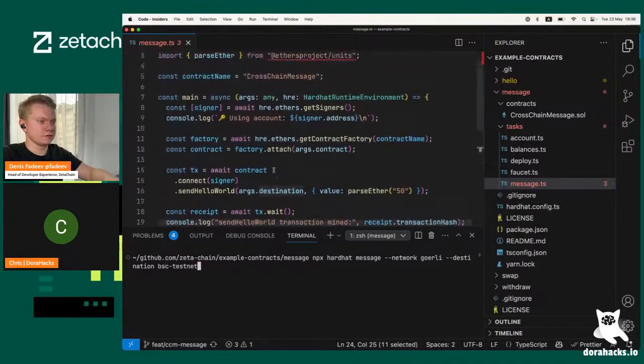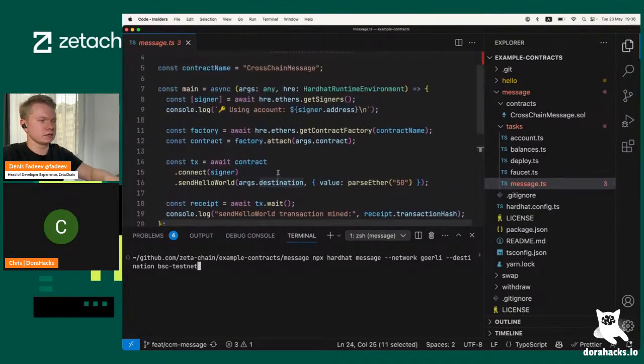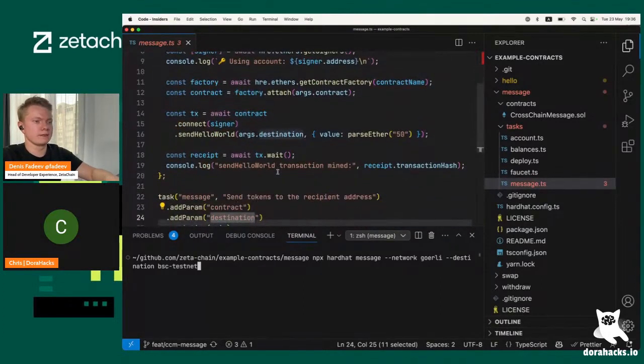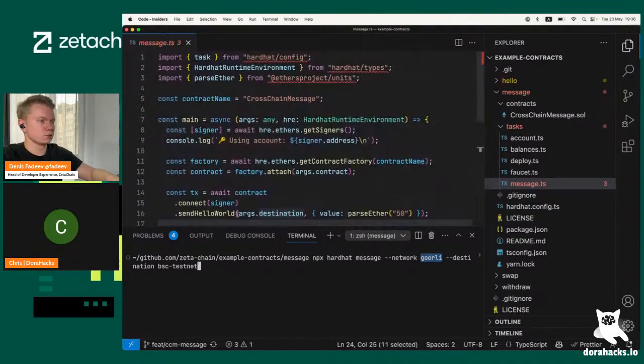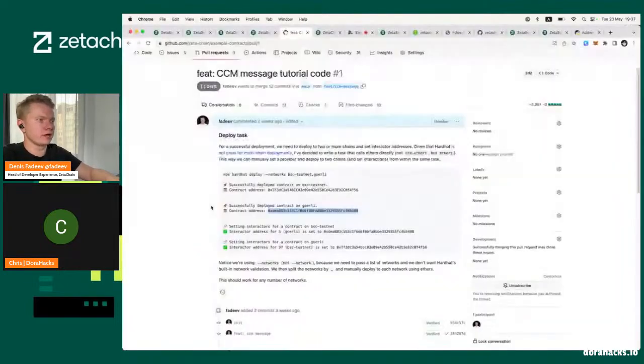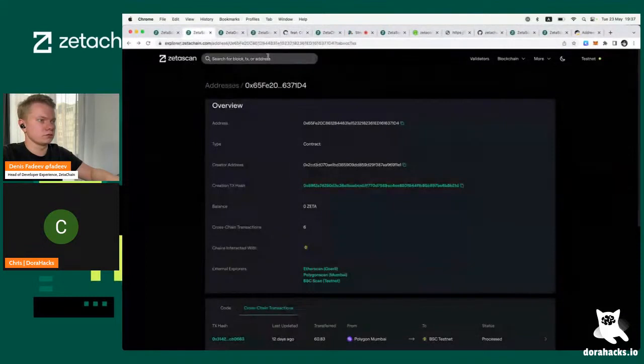It will take the chain ID and actually send the message from one blockchain to another. It takes long to show this because it takes time for it to be deployed and then used, but I already have one that I executed recently, so we can check it out.